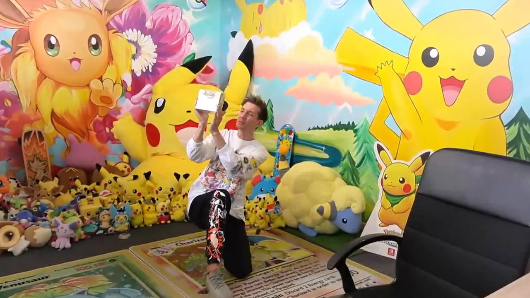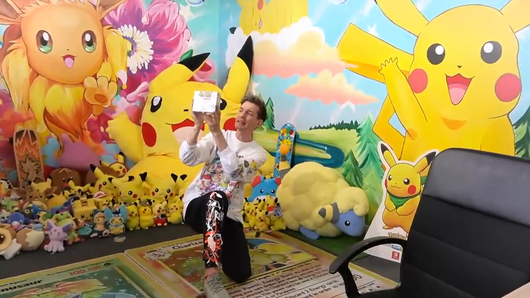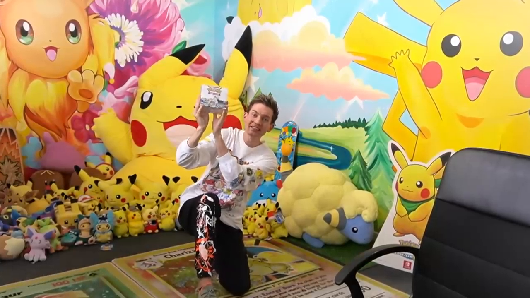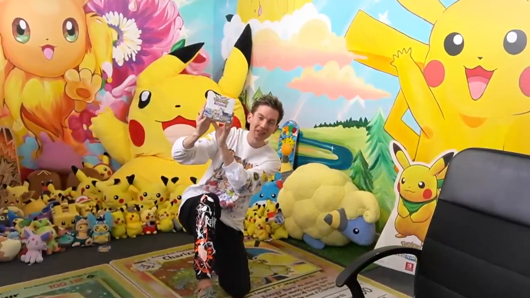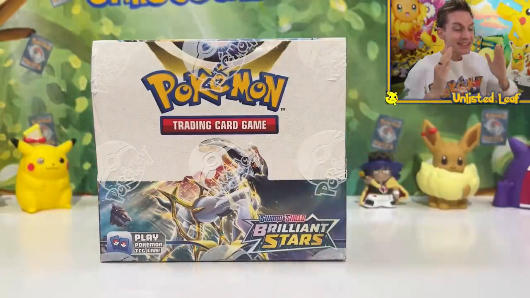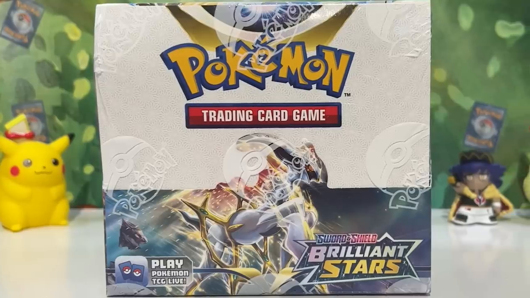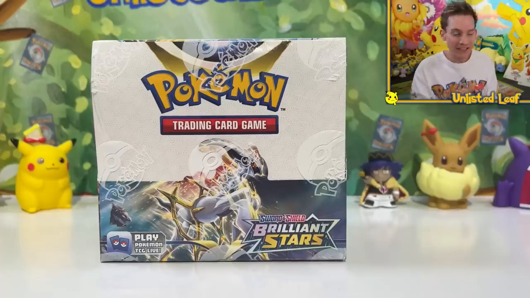Arceus, can you please bless this Pokemon card booster box right here? Because ladies and gentlemen, we have the greatest Pokemon card set release of 2022 so far. I mean, granted, it's not that hard to have the best set release so far this year, but look at this. This is insane. It is the brand new Pokemon card set, Pokemon Sword and Shield, Brilliant Stars, and it's sent straight from the Pokemon factory by Pokemon themselves. So thank you again for sending this one out.